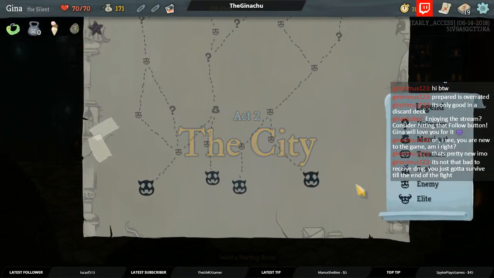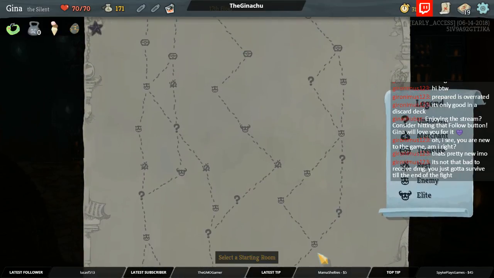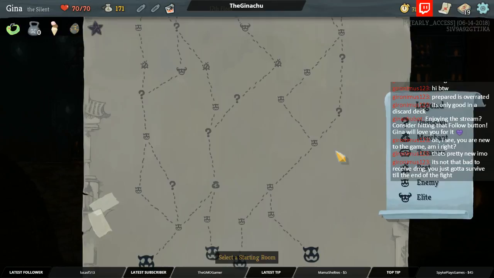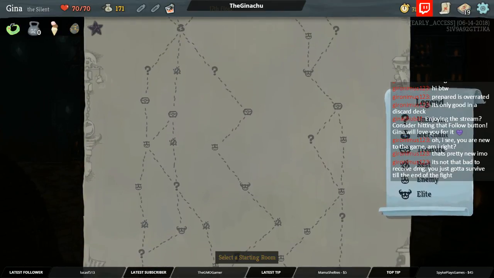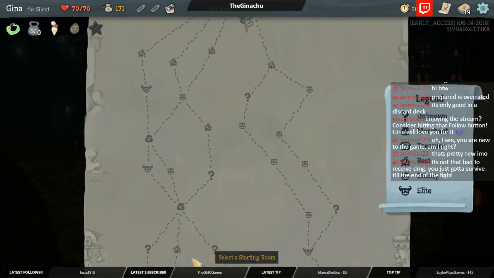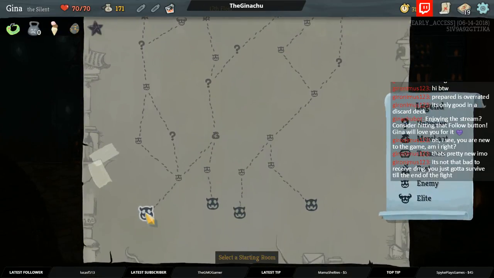Given the elites on this map are exponentially more fucky than anything else, I think I might go this way because this guy's right here. And I have the potential to get to some other elites if I so choose.